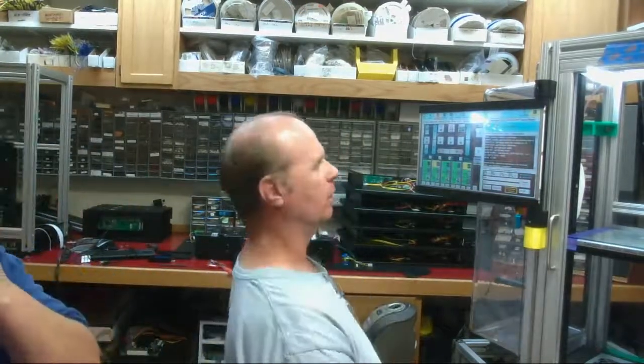John Albert says, can we get a close-up of the printer with the fan in action? Yes. I'll do it again in just a moment once we get the file up and ready. Well, I better get to work here. I don't know what you'll want me to print, but I'll go looking.